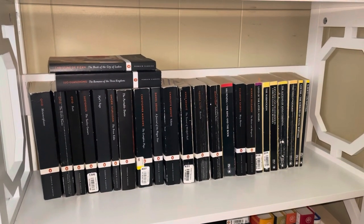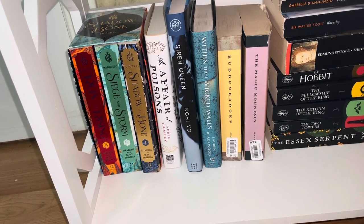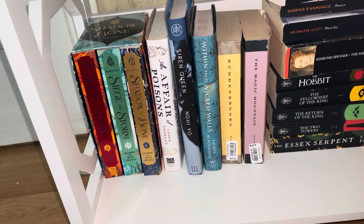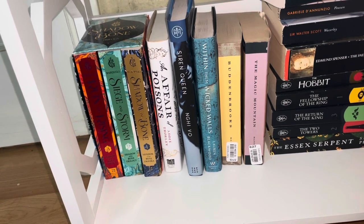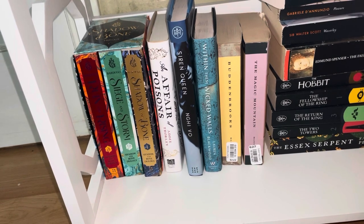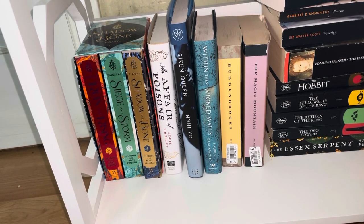Feeling pretty good about the space that's been made. We've made some good space in the Penguin world. This is the bottom shelf and it's the hardest one to film. This shelf has been overhauled quite frequently and now houses books that have recently come in for the most part. We have the Grisha Trilogy given to me by a colleague — I love that box set, not parting with it. An Affair of Poisons by Addie Thorley I read last year and it was just fine — I don't think I'd ever reread it, but it's such a beautiful book that it has survived many unhauls. So I'll keep it just a little bit longer.